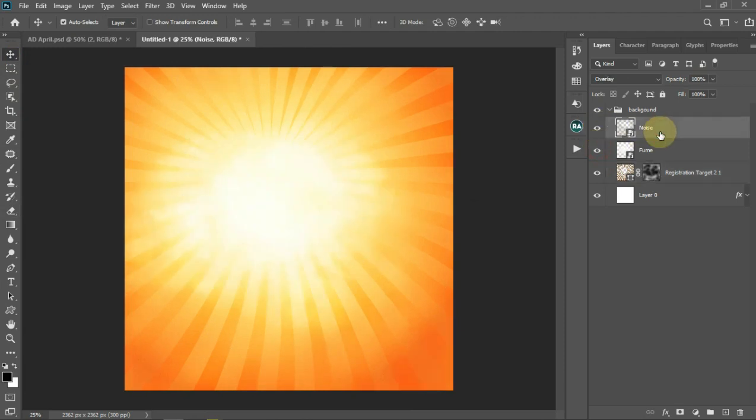This is just some effect that I've added to the background, the noise, and a little bit of smoke to brighten up the point where the light is, because light is looking as if it's coming from this point. So the next step now is to add in a model to our work.